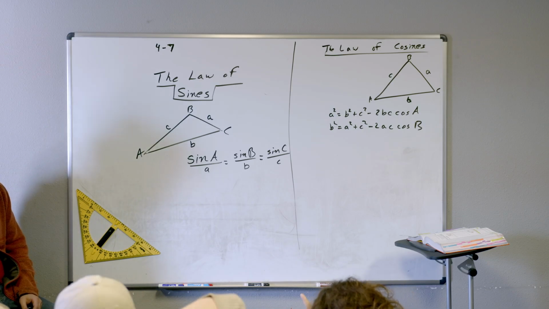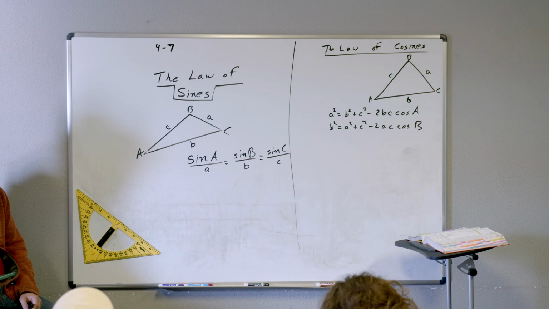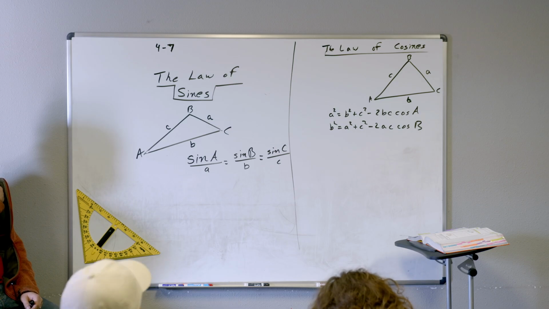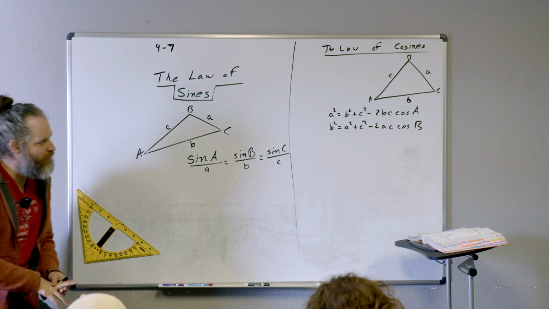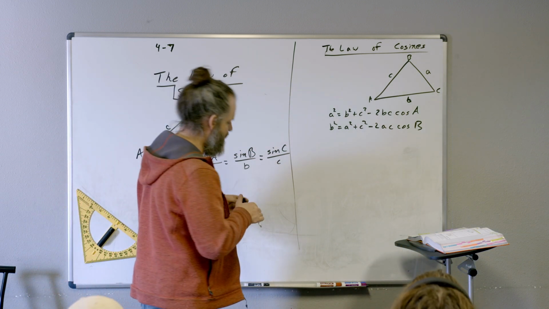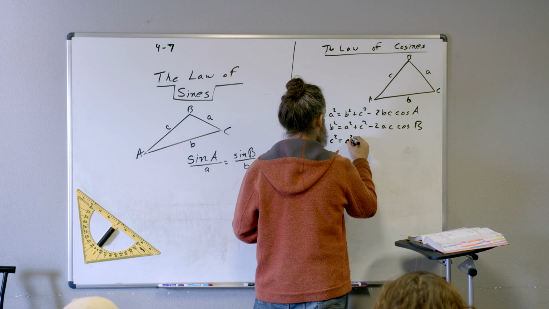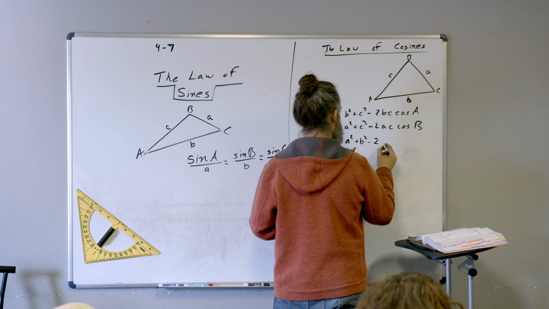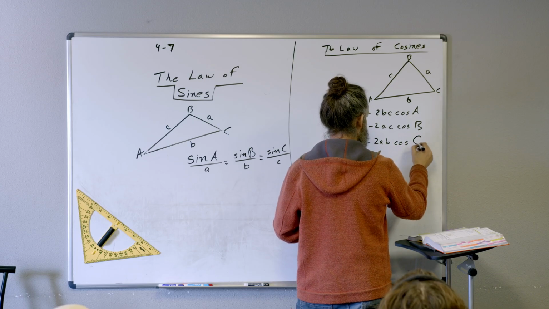Is the uppercase letter on the other side, on the end of it, is that the angle? Yes. Remember, uppercases we use for points. I just didn't know if that was just sitting there or if it was a part of the equation. Oh yeah, no. So the last one is going to be side c squared equals a squared plus b squared minus 2 times a times b times the cosine of c.